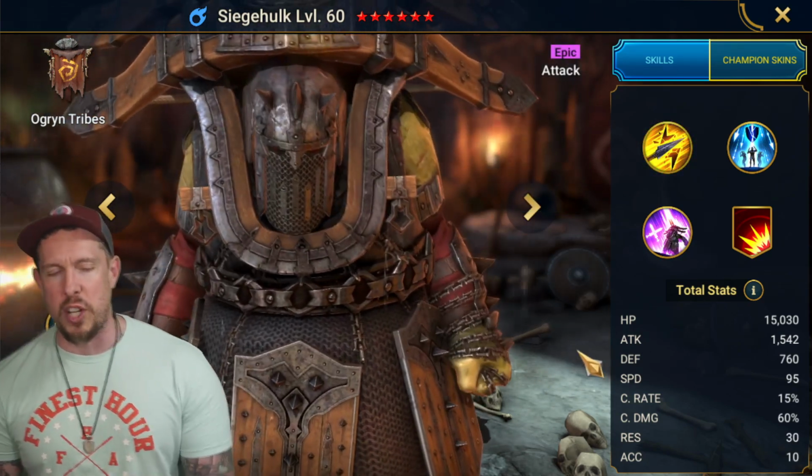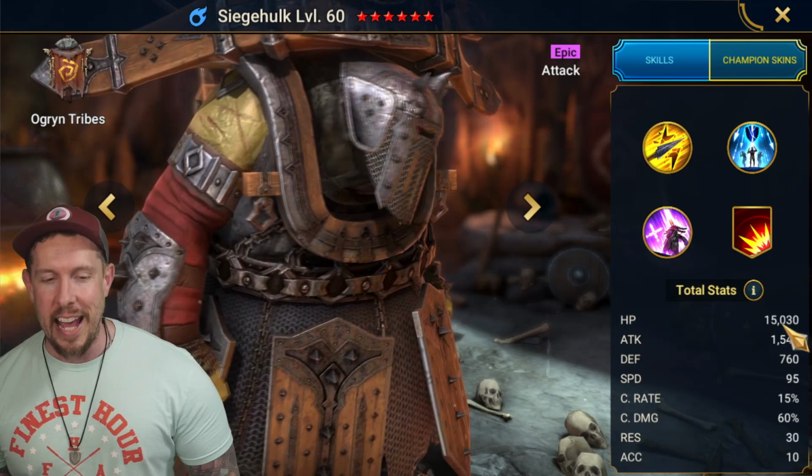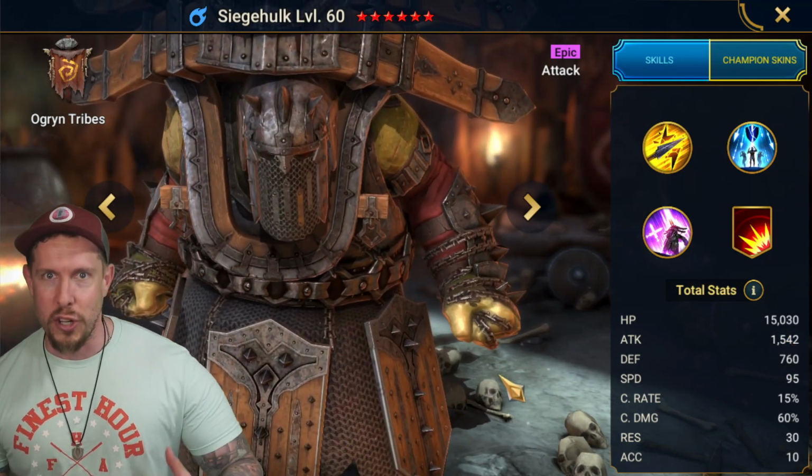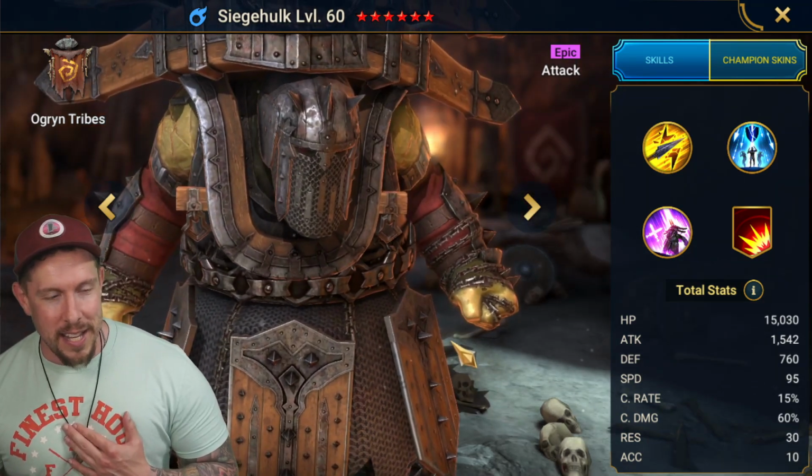Now he's very squishy for a big fella. 15k HP, okay, but 760 on the defense. Good God, Siegehulk. You gotta keep him alive.